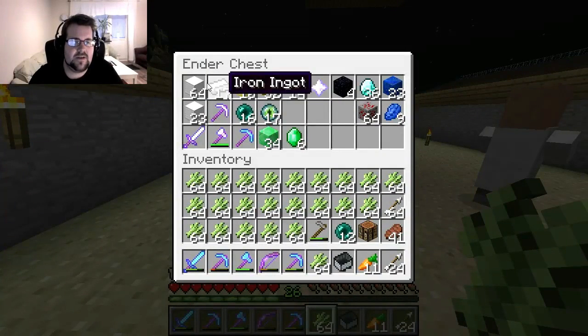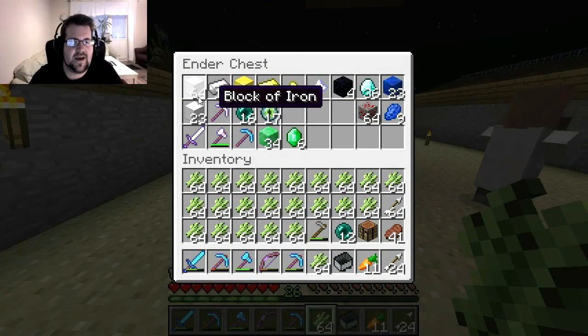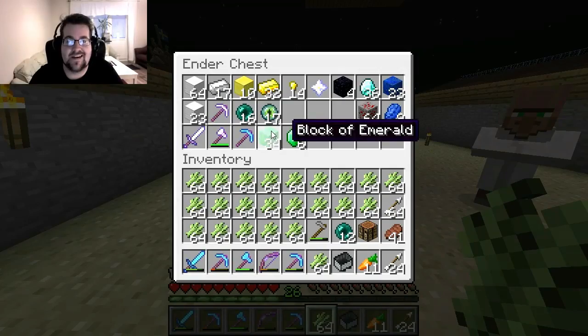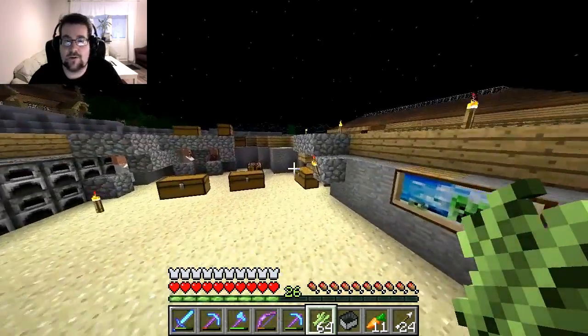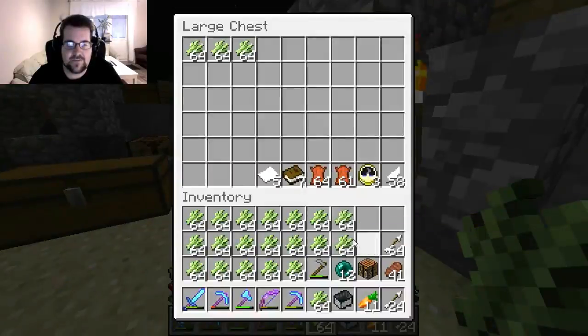But let's check out what I have. I got basically 1.5 stacks of iron. I also got half a stack of emerald blocks. So that's pretty awesome. Let's go put the reeds in here and go harvest the last weeds while I talk to you guys.